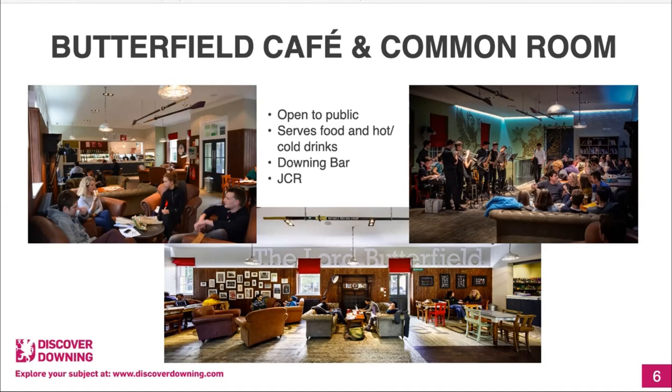Downing Jazz Band performs about once a term and is very popular. Downstairs is our junior common room — a space with sofas, darts, a pool table, table football, and things like that; it's just a place for socialising. The bar upstairs has board games too. It's a great place to hang out with friends and relax.